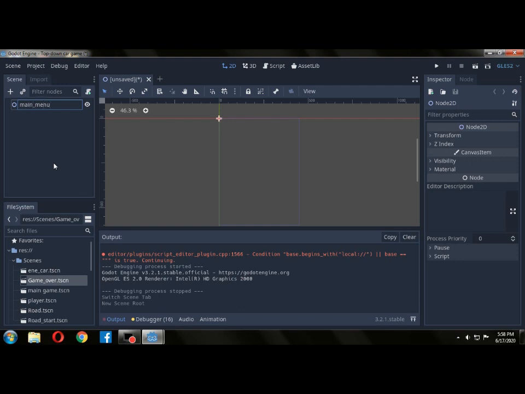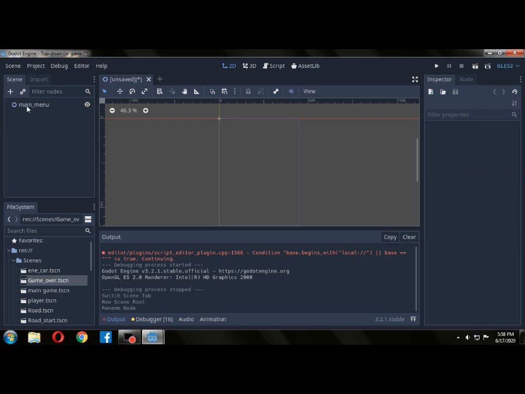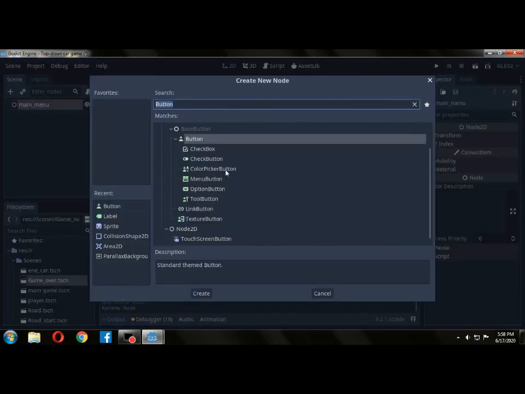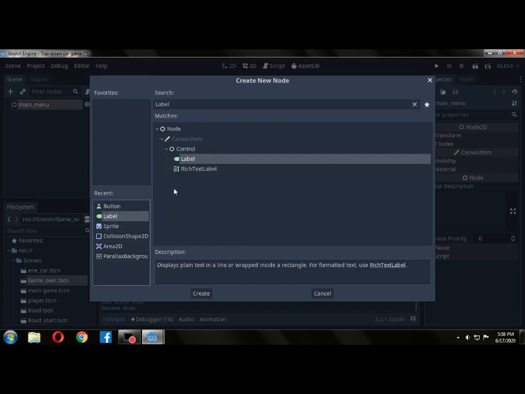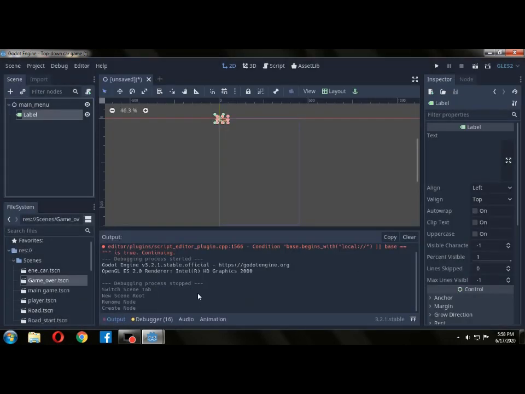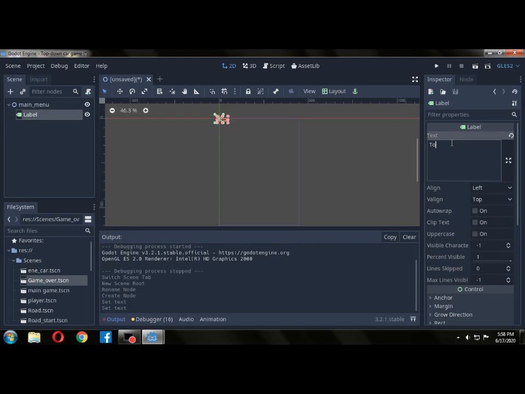Just write main menu. When the player enters this scene, he would see something written, top down car game, with an exclamatory mark.